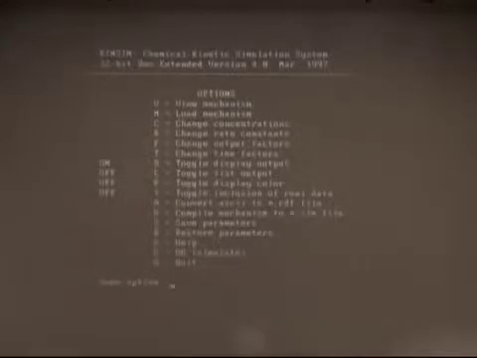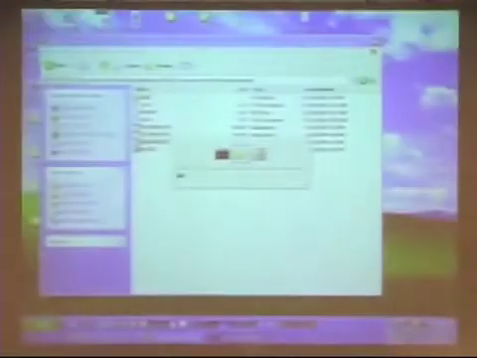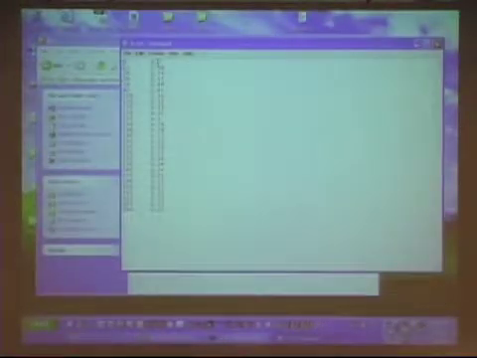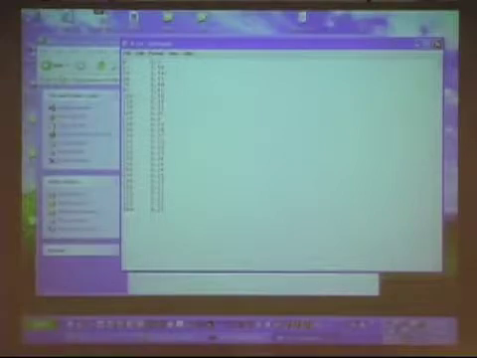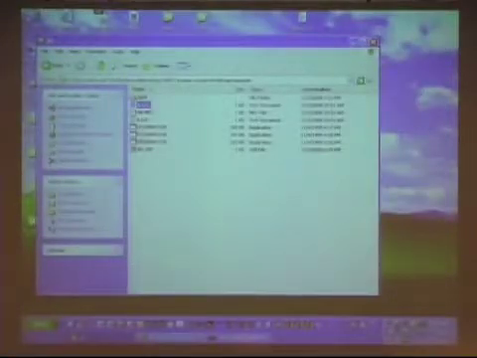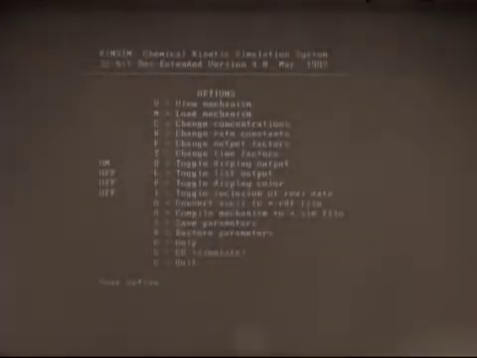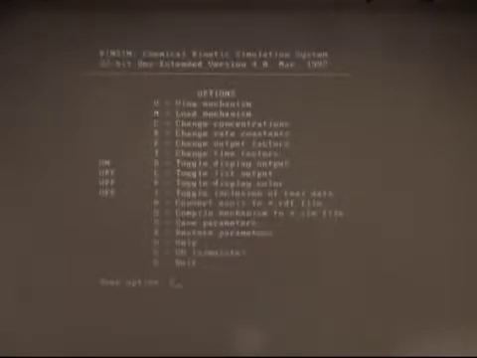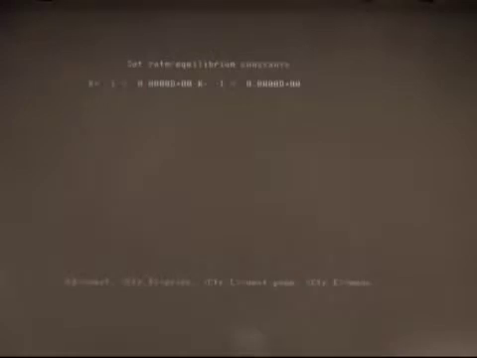Okay, so now we need to do some concentration work. I've already forgotten what the concentrations were. They were in this file, weren't they? 0.7. Oh, and it goes for 350 minutes. All right, so we'll go back to DOS. Change concentrations. So we'll put in 0.7 for the initial concentration of A. Concentration of B is 0. And we'll escape. I think it's Control E to escape. And then we'll put in our rate constants. I forget, 0.02 or something like that? And we'll say there's no reverse reaction for now.